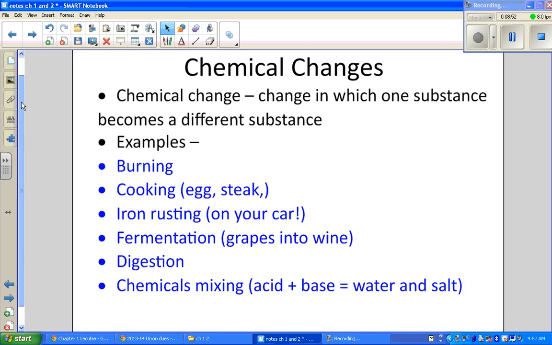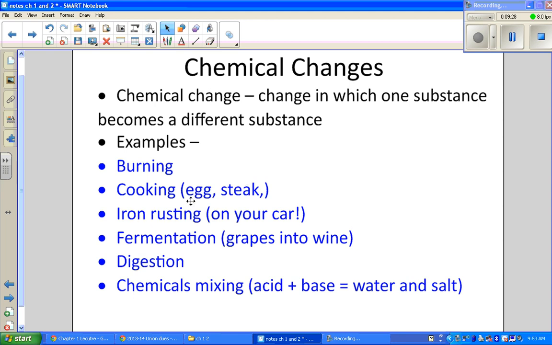Okay, one more, the chemical change. This is another change, and now when a change is made, it will become a different substance. So when I give you an example, I'll make sure that it is specific. So right here where it says burning, on a test or quiz, I would say burning paper, because if you burn paper, it can't go back to its original form. Cooking. If you cook an egg, let's say you crack open an egg and you make it for breakfast, it's not going back into that egg, it's done. Steaks, they start raw and then you cook them. Once you cook them, it doesn't go back to being raw.